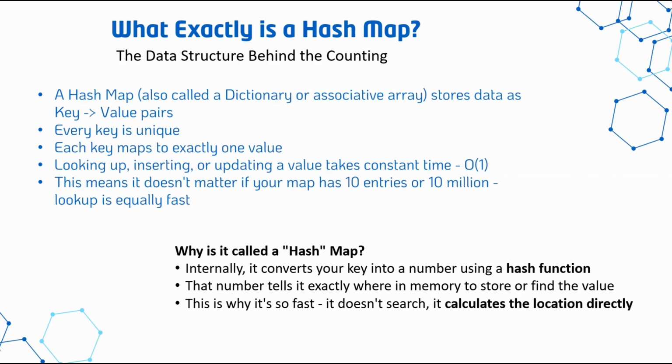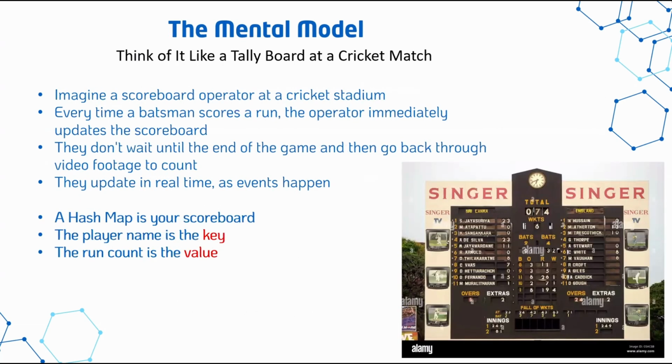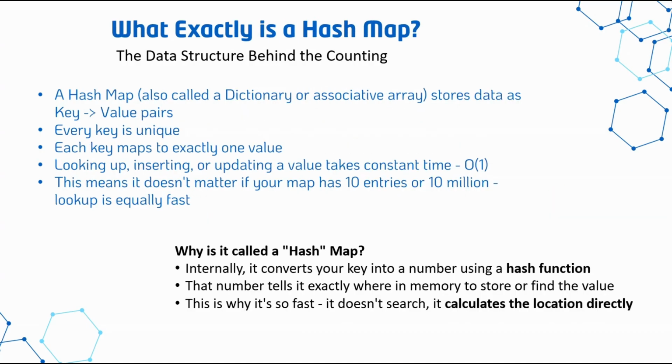Whenever you give it a key, now in our scenario, I just told you the player's name is the key. Think of an inventory or some kind of sales system. Let's say you're giving a customer ID as the key. It runs a mathematical function on that key and gets a memory address. So it directly goes there, no searching or scanning. It's just a lookup.